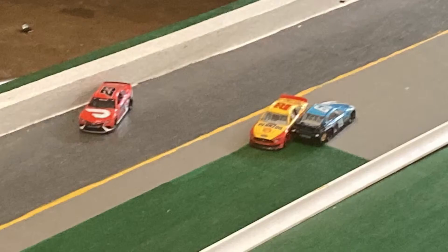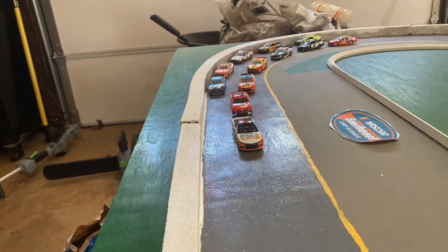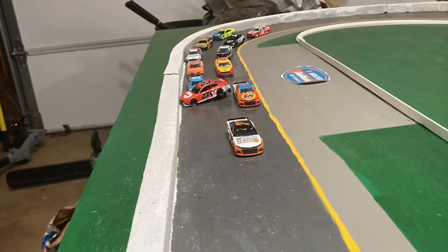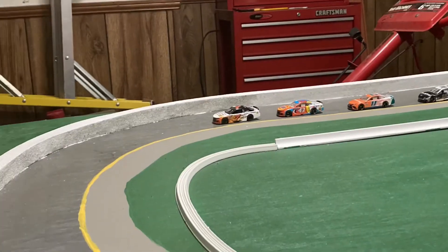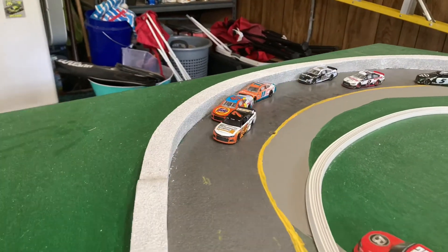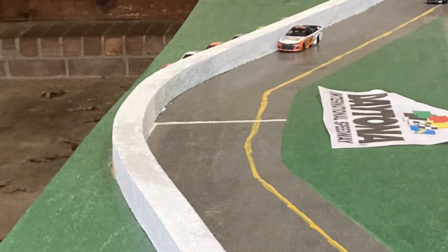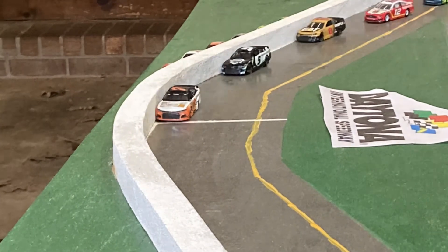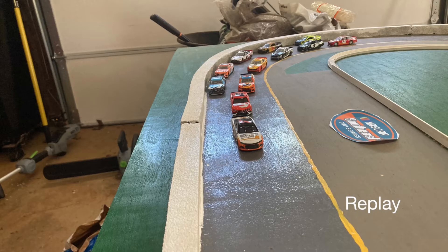That's two massive wrecks on the last lap, taking out a total of about eight cars. Let's look at a replay of that whole last lap. Bubba tried to block Eric Jones — what a ride for Bubba, up and over. Hamlin just shoved Eric Jones into contact. LaJoy hit the wall a little bit — that was a massive hit for all four of those drivers. LaJoy eventually comes out with the win. Kyle Larson, who started dead last, somehow finished second. And Season 2 champion Tyler Reddick finishes third.